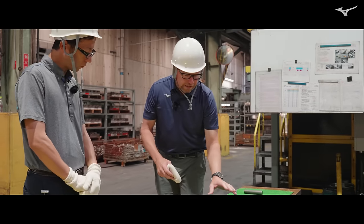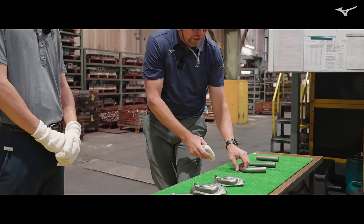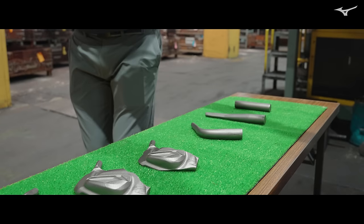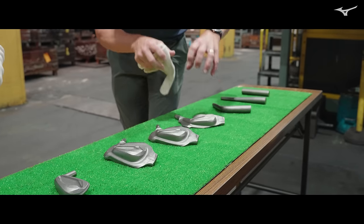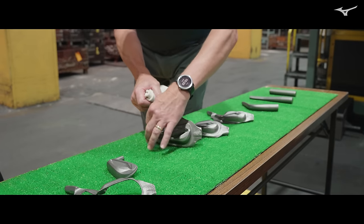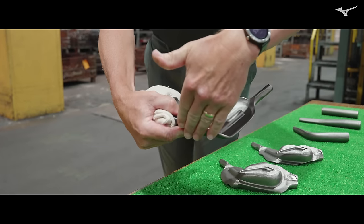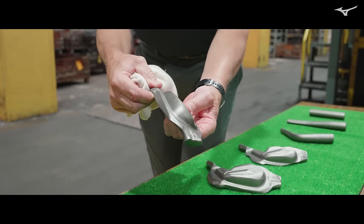This is what the craftsman is looking at: starting with the billet, it goes through the machine for stretching, and then the first shot is bending it, placing the mass where we need it and controlling that grain. Then come the three shots you saw on the primary forging machine — bang, bang, bang. You can see the flash material hasn't fully formed yet after the first hit, so it still needs to flow more. On the second hit, more flash meat comes out; on the third shot, the flash meat is complete. Notably, there is limited flash meat here — that's part of our Grain Flow Forge HD, where we block some of the flash to capture a higher density of grains on the club head right behind impact, to enhance feel further.